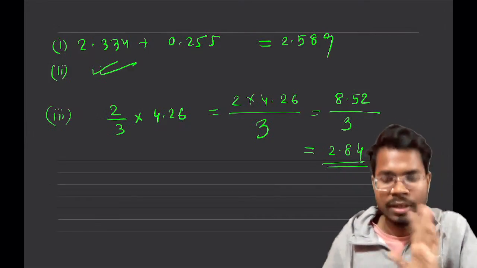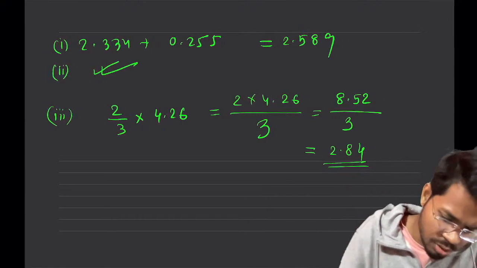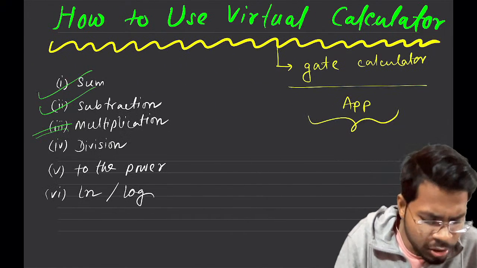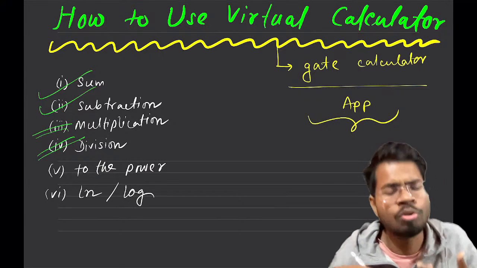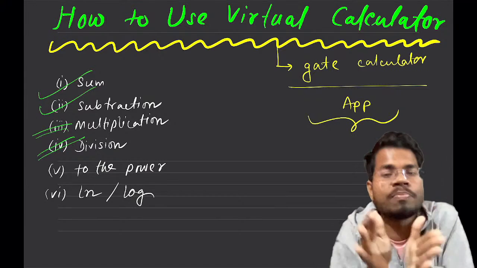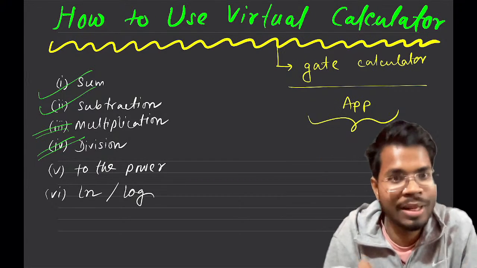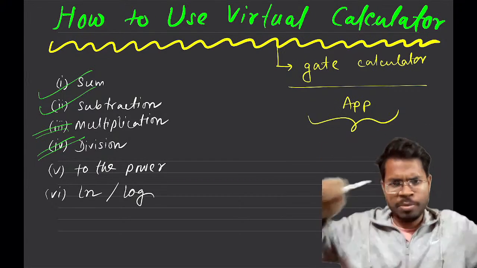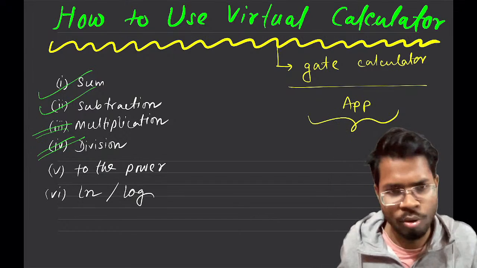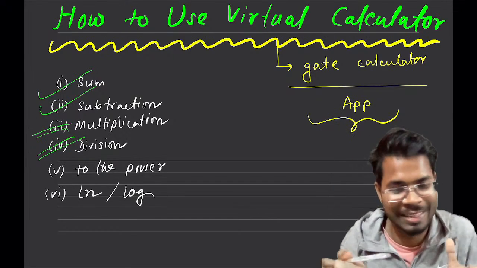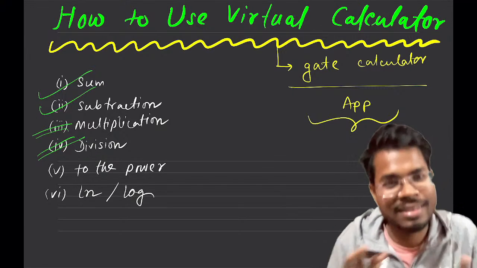Now I am giving you one more example. You have understood multiplication, and I have also given you an example of division. How can you do division? Do it by slow steps. Do not put everything at once on the calculator. This is not your Casio calculator where you put everything, press enter, and get the answer. No, it is a very simple calculator that won't give you the result directly.